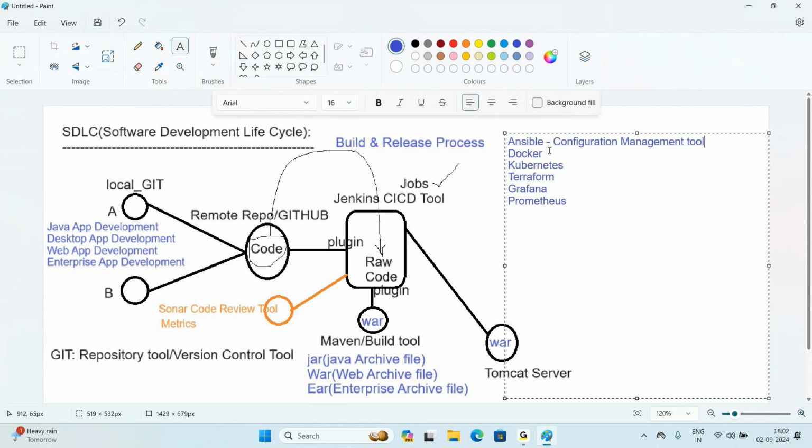Okay. So our next tool is Docker. What is Docker? Docker is a container tool. What is a container, in general? Yeah, it is just like a box, right? That box we can move anywhere, we can use anywhere. So containers are advanced virtual servers. Cloud servers are virtual servers, right? In AWS, whatever servers we are creating, those are virtual servers. So Docker containers are advanced virtual servers.